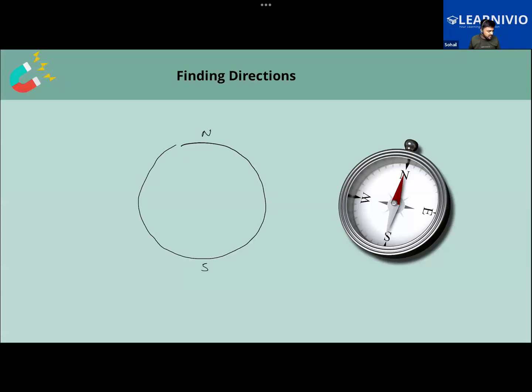So if I were to take a piece of magnet in my hand, and tie it with a thread and hold it like this, it will always point in the north-south direction. It will align itself in the north-south direction. There's a magnet like this, you have tied it with a thread and you're holding this thread. Now it will align itself in the north-south direction like this.